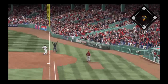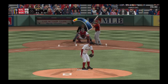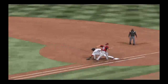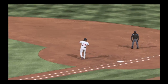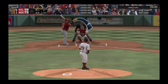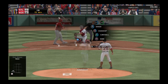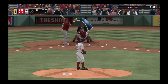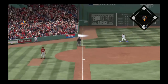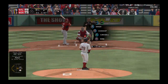Swing and a line drive. Foul. The 0-1 delivery. Hot shot on the ground is short. Bogaerts has it. And a close play at first, but a great stretch that time as they get him by a step for out number 1. Matt Adams will stand in now, and he's been kept quiet out of the number 3 hole, hitless in his 3 at-bats so far. And this one's down off the shoe tops, 1-0. Now a ball hit in the air, but in play perhaps down the line. And that'll slice just foul at the last moment.